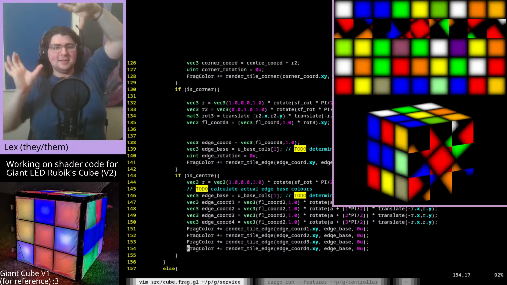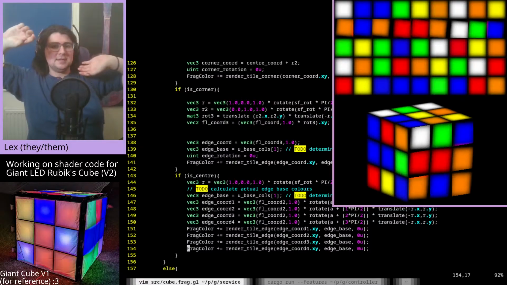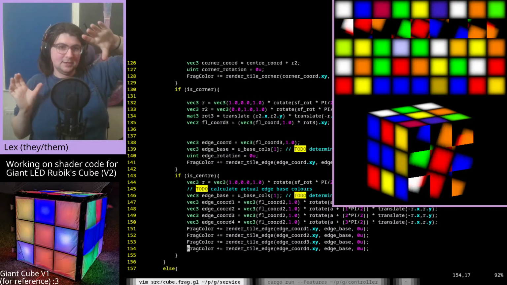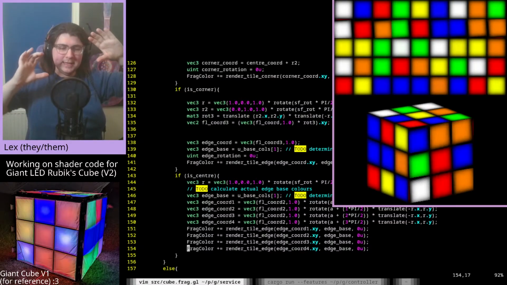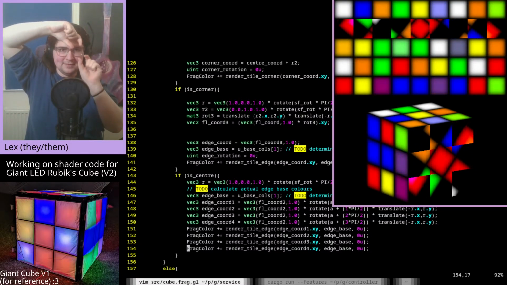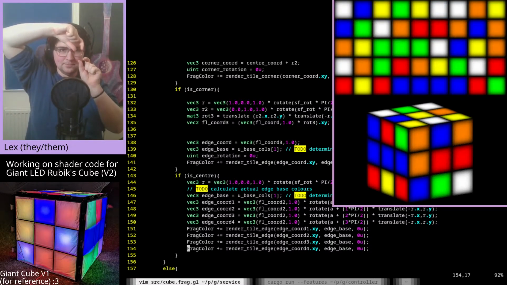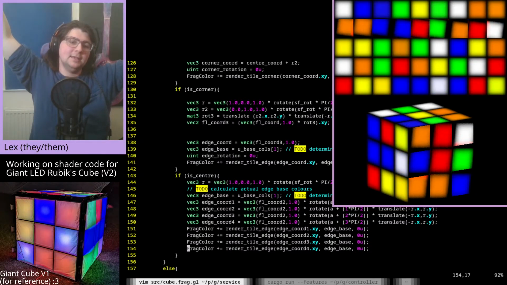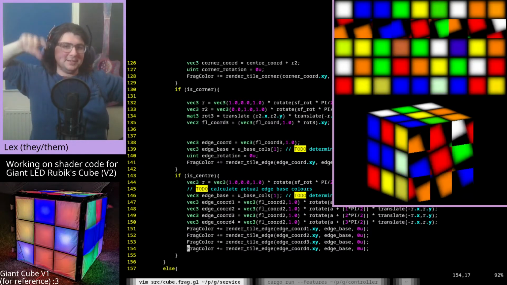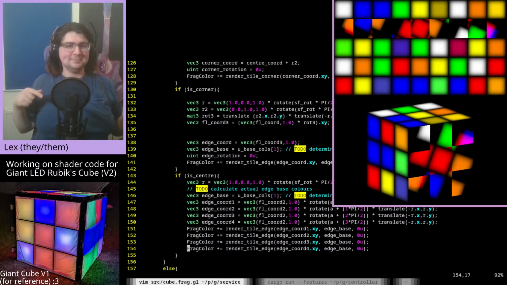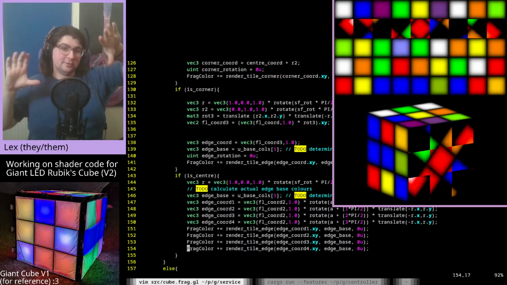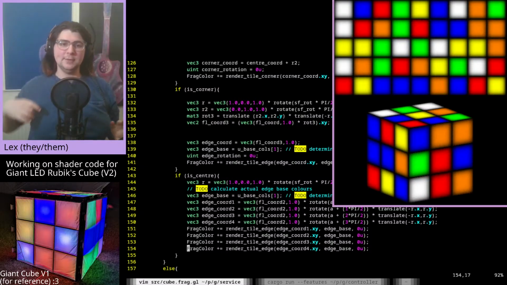As the center tile rotates, you'll see that the 4 edge tiles around it protrude slightly into the space where the center tile is. And currently it is getting it wrong because I've just set all of the colors to red. I haven't actually done the maths to figure out what the right color is. But yes, it does have an orientation because those other adjacent tiles spill into it a little bit.